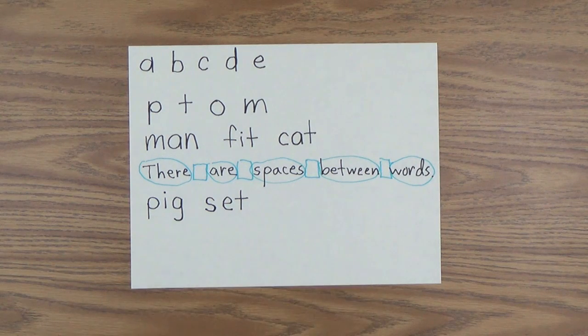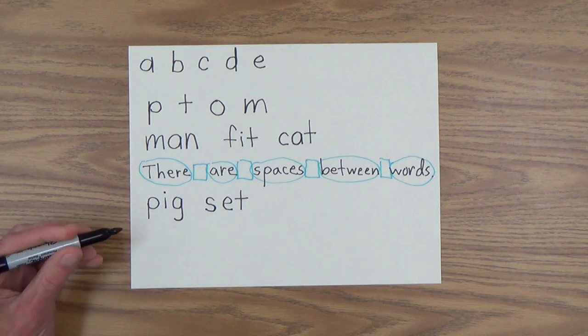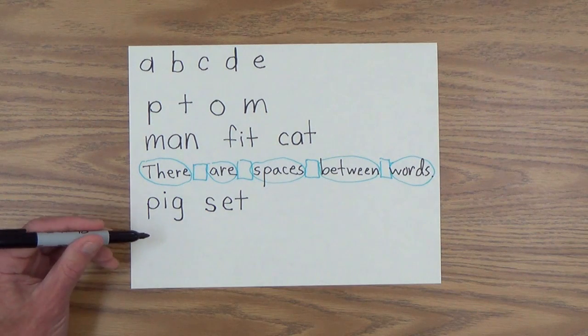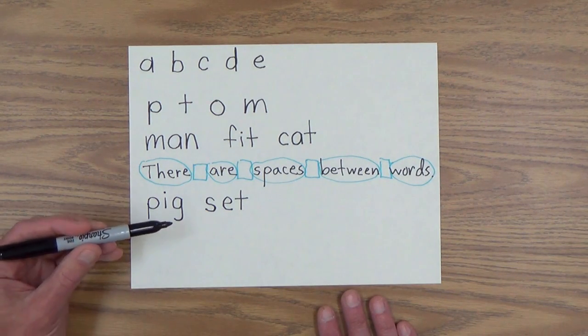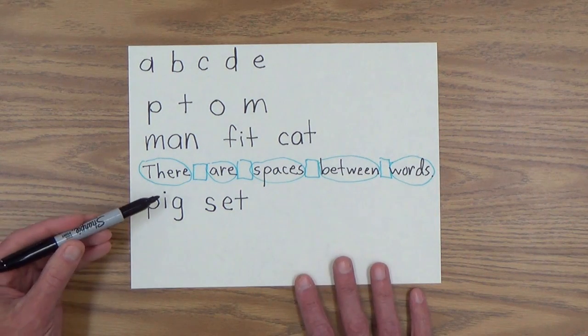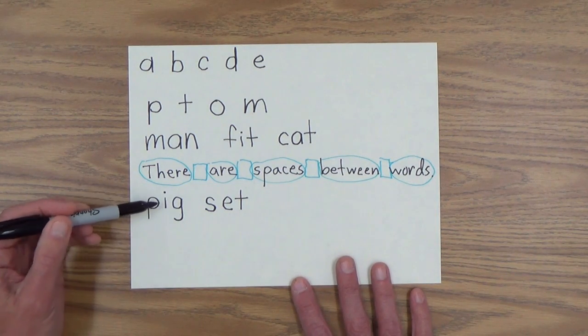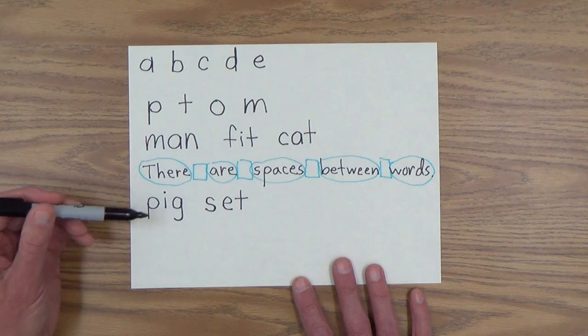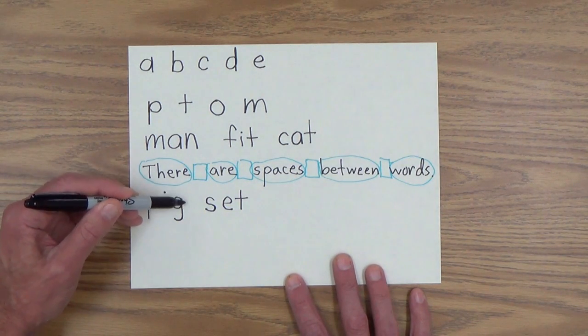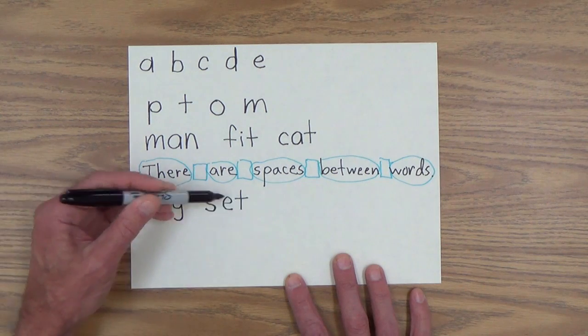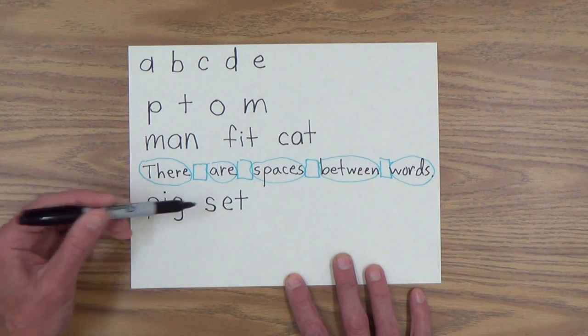And I could do many more examples, but I think I'll stop right there. You get the idea. But you should do several of these for your child so they really get the idea. And at this point, I would like to say, make sure your child understands that the letters in a word must be close together. I mean, obviously, as you can see, and you can show this to your child, there's a space between these two words, and each of these words has 3 letters.